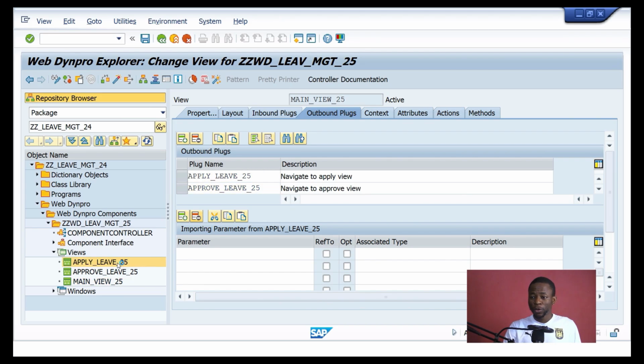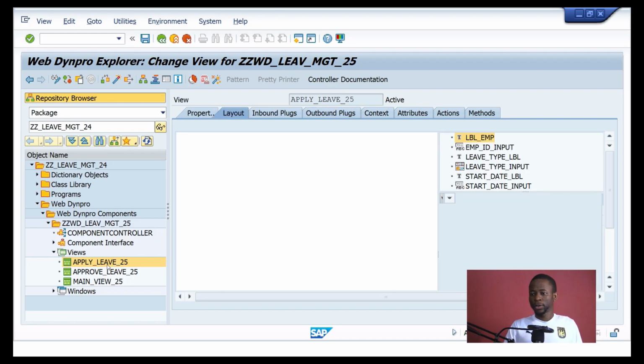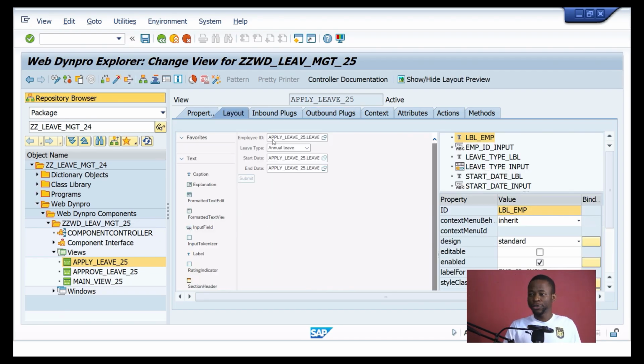So let's double click on the apply leave view. This is the apply leave view. We have created the UI fields: employee ID, the leave type, the start date and the end date, and also a submit button.